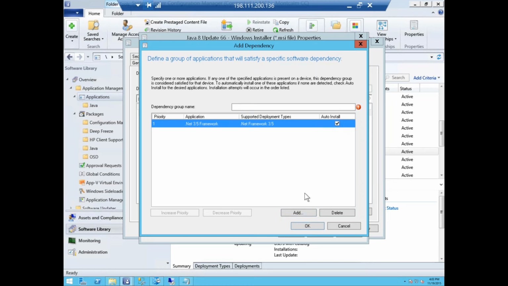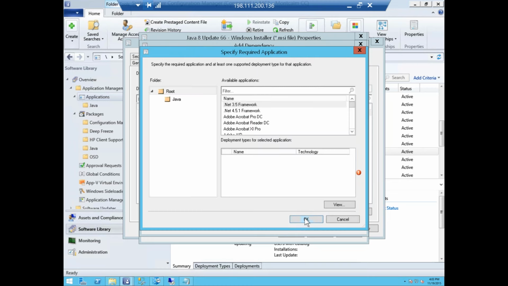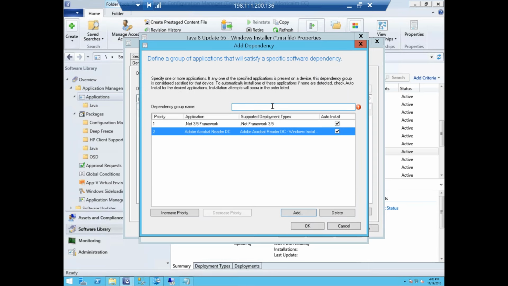So let's say if we add that. And that wasn't a good example. We'll go Adobe Reader. All right, so it's looking for .NET 3.5 or Adobe Reader on the system.